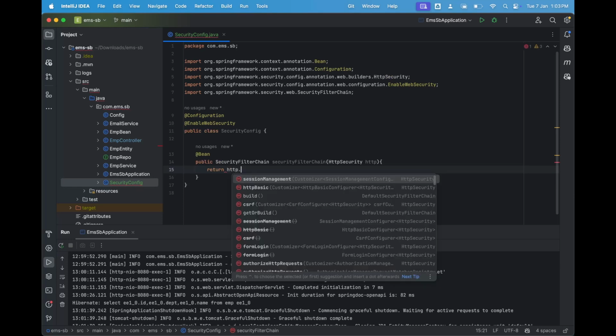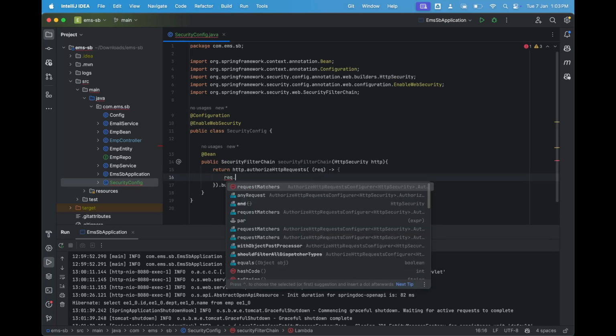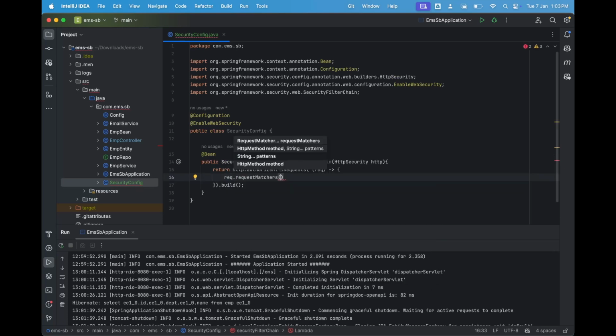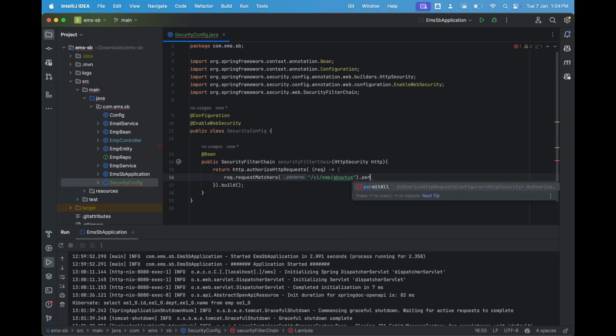Here configure the whitelisted URLs using the method authorizeHttpRequests. Use requestMatchers and pass the URLs of those endpoints that you want to make public, like in our case, we want /about-us, with permitAll.